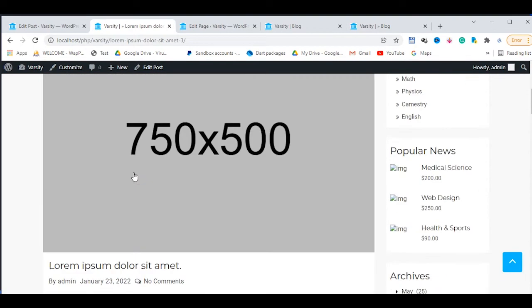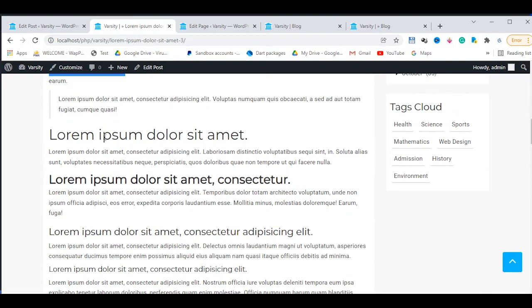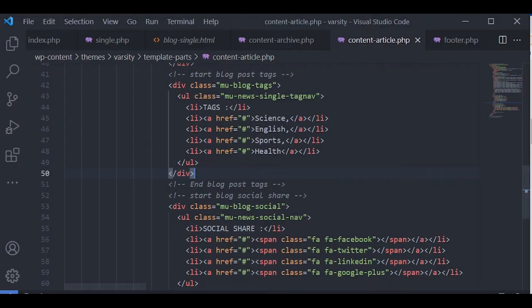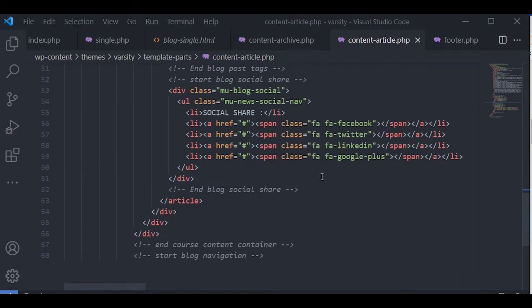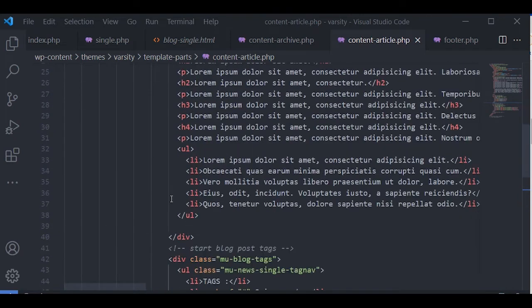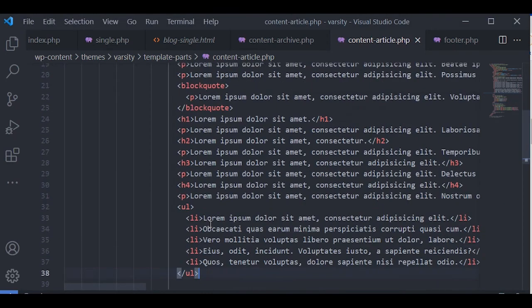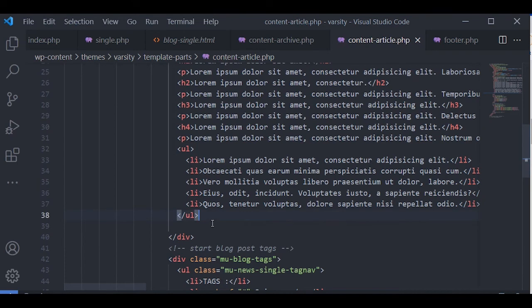Yeah, we need to also add this content. To add this content, what we need is only to call the function called the content.